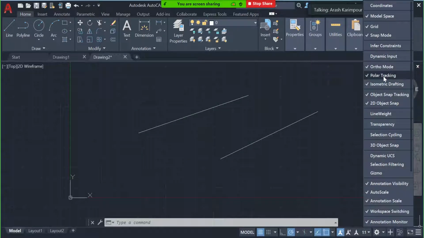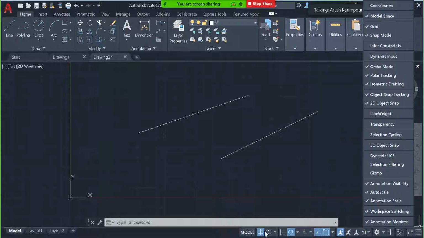Anything that has a check next to it is going to appear in this window. If there is no check next to it, it is not going to appear here. So this check mark tells you what is going to be shown or what's going to be hidden in this status bar. Remember that these are not going to turn on or turn off any of the features. It just shows or hides them when you click on that.